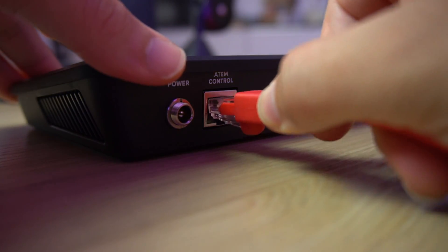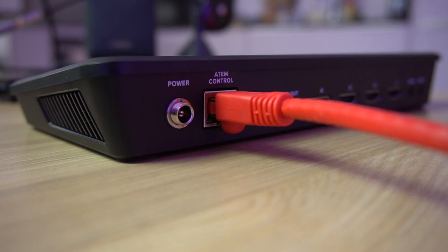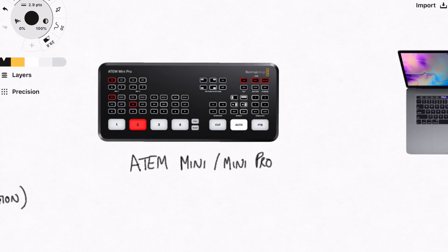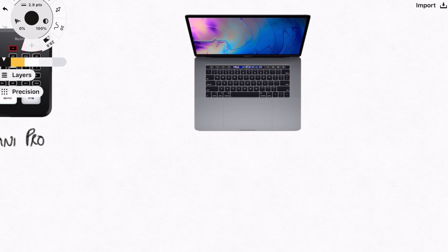Now let's talk about the setup for connecting your ATEM Mini or ATEM Mini Pro to a network. For this, you're going to use the Ethernet port on the back of the device itself, and you're going to need some Ethernet cables too — I'm using just standard CAT6. I'm going to draw a little diagram to help explain what's happening here. We've got our ATEM Mini Pro in the middle, and the two things we need to provide it are an internet connection and a device that will also act as the ATEM controller using the ATEM software.